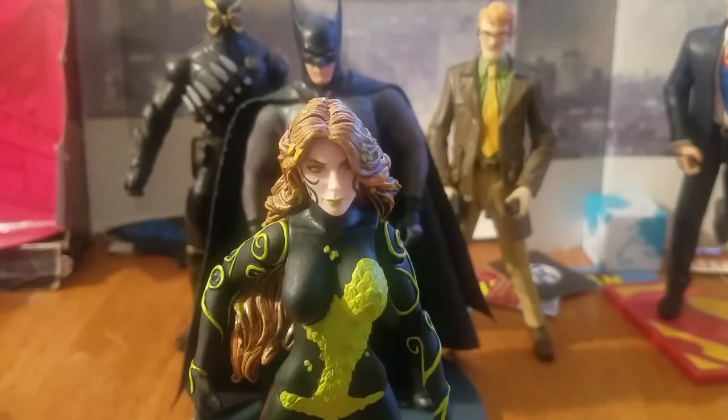She loves plant life. That's her goal. Her mission is to preserve and protect plant life, and she would kill to do it. And actually, she has killed to do it. There was a very new, interesting story in Batman Rebirth. It was kind of fun. It was a very well written story.